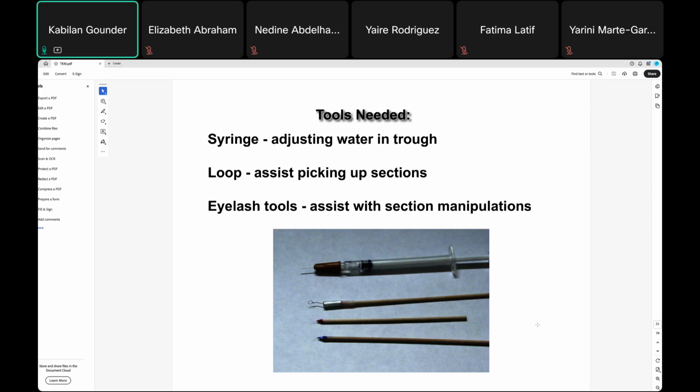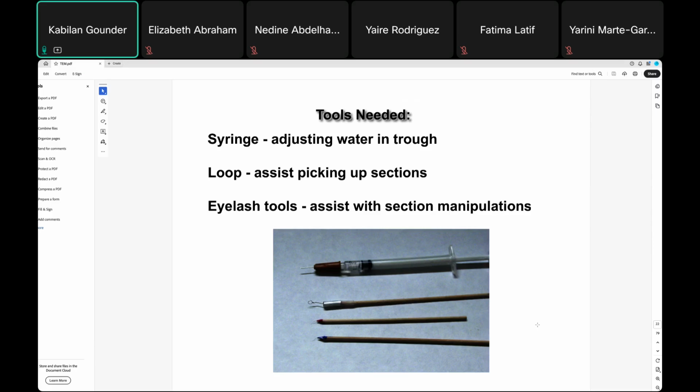You can imagine that if a single eyelash can manipulate your section, how small the section must be. You cannot see the sections floating on the water with your naked eye. It has to be seen through the microscope, because it is nanometer thickness.